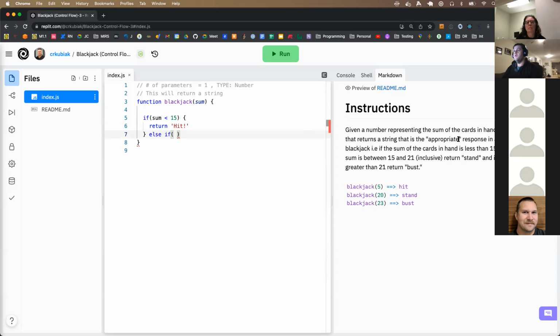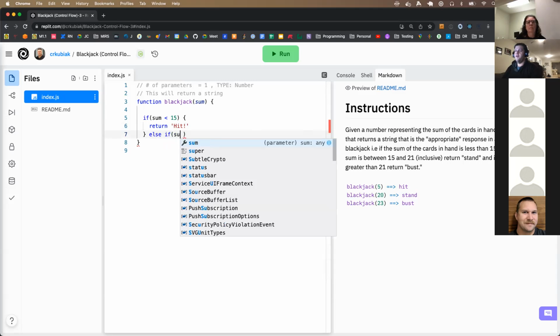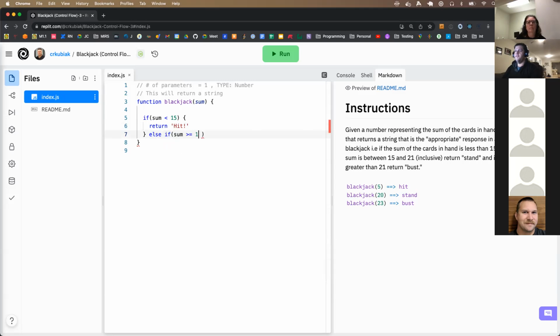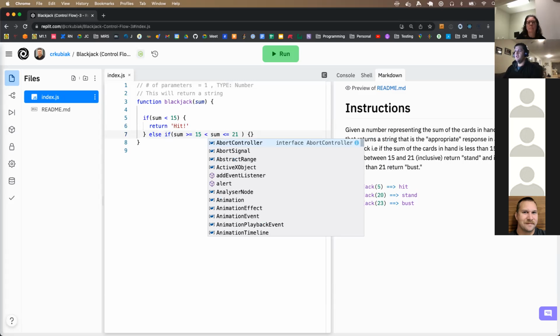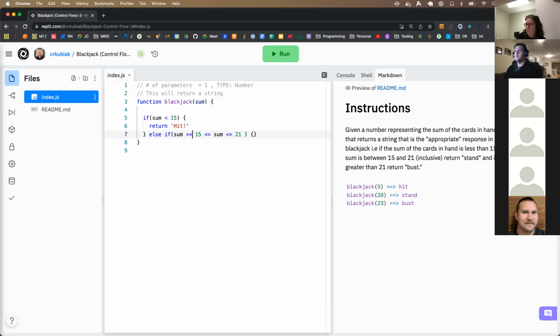Okay, so what we can say is if sum is greater than or equal to 15 and sum is less than or equal to 21, right? I know in math we would just write it like this, but the computer won't know how to handle that.